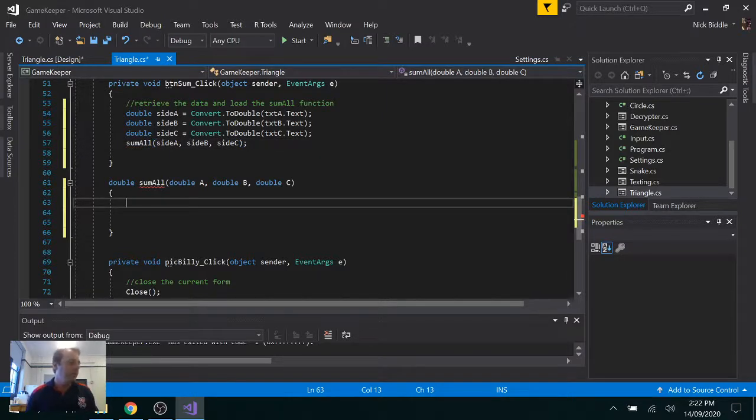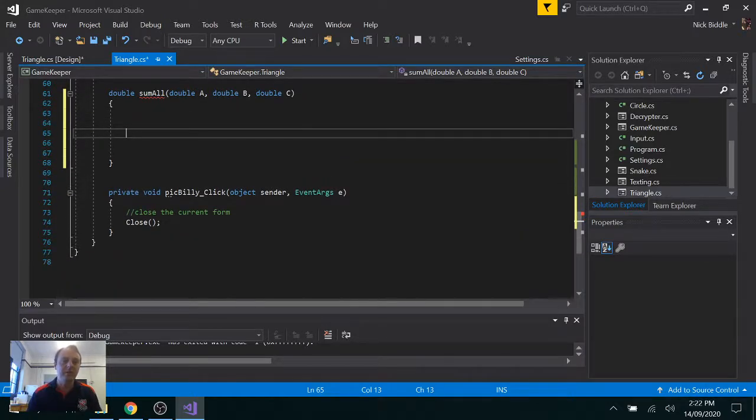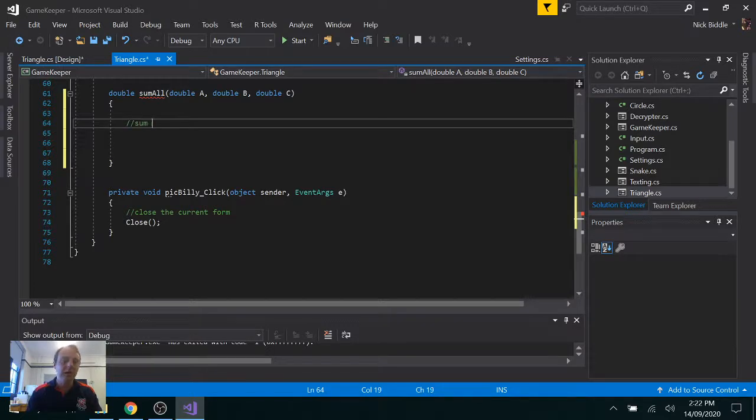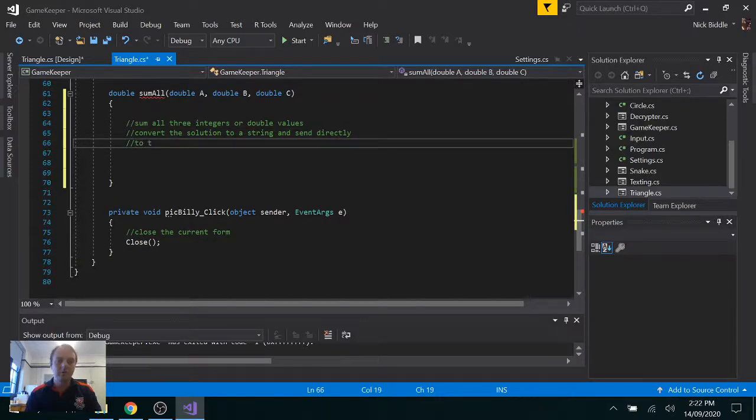I'm going to put in a bunch of comments this time as well, so you guys can just see what's going into most of these codes. So the first one, basically we're going to sum all the 3 integers or double values. Next one is going to be convert the solution to a string, and send directly to text box, not to the original calling argument.